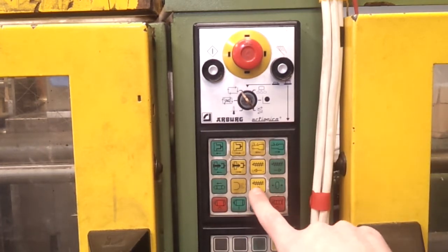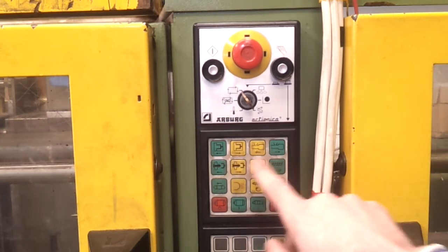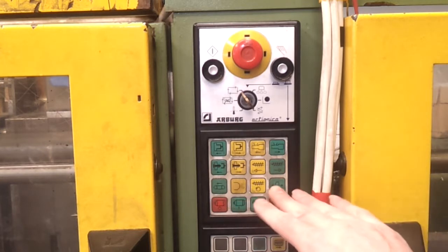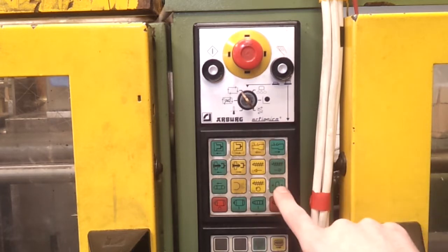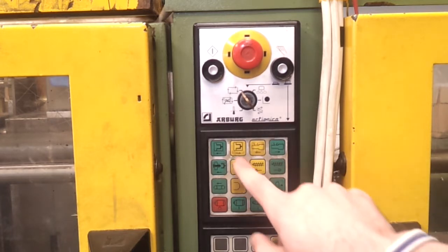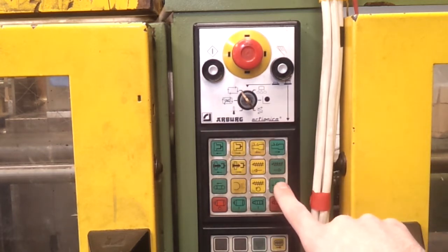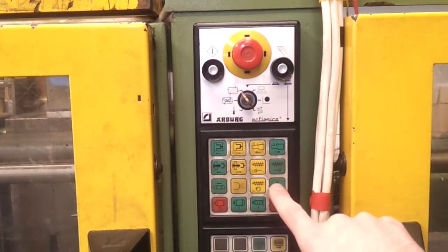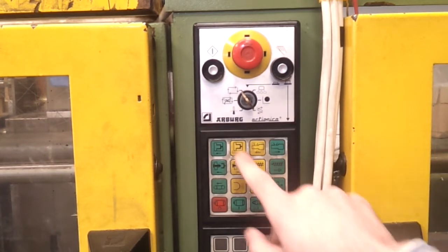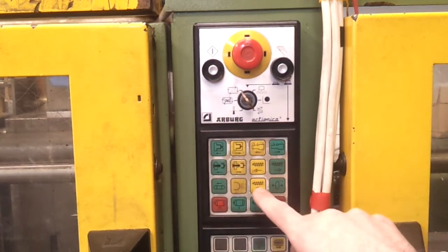This is the dosing button. You hold that down to load the plastic, and then there's a 0 button here, which is used in combination with some of these others to set the 0 point. So you would push the nozzle all the way forwards and hold that down and push 0, and that sets the 0 point for the nozzle. Likewise for the mould, close the mould fully, hold it down and push 0, that sets the 0 point for when the mould is shut. And likewise for the ejectors, you hold the ejectors all the way back and press the 0. So these you only need to set once you program the machine in the first place, but this is basically how you control the machine in manual mode, opening and closing, injecting, dosing and so on.